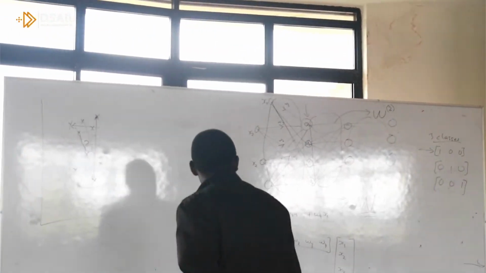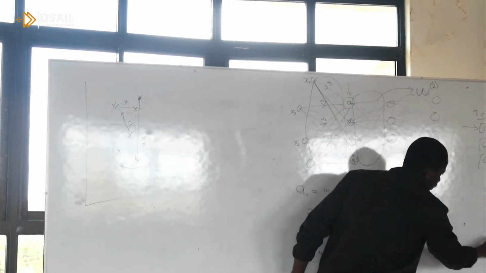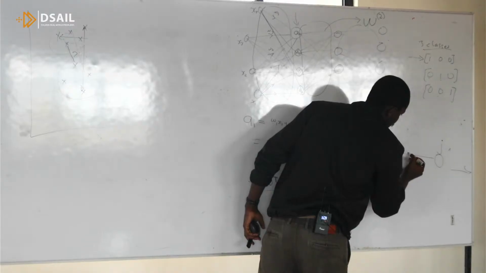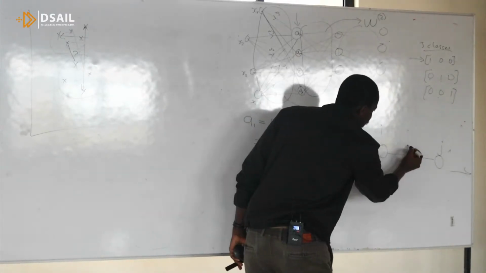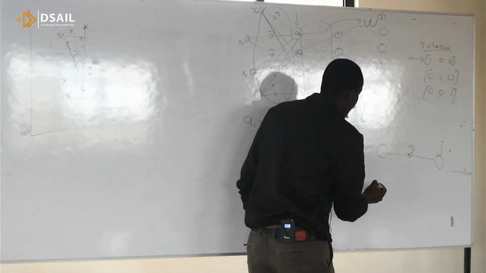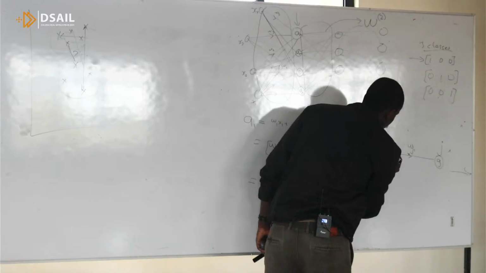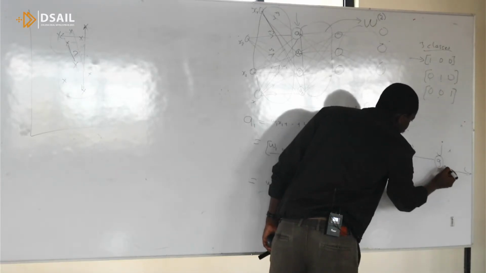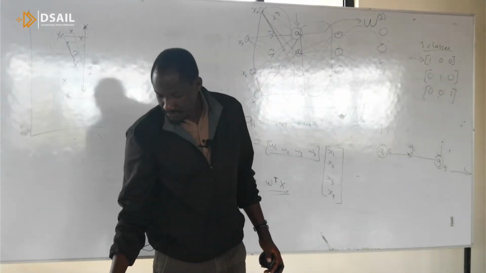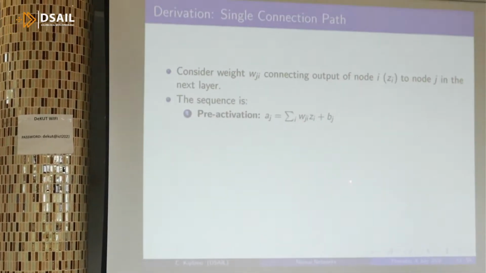So remember, here, always nice to visualize. You have node i and node j. And we are saying that is the weight. The weight in this case is weight Wji. Okay? So there's going to be Ai and Aj, and then there's going to be a Zi and Zj there, where Z is the post-activation value. Okay? So let's just focus on that single connection.